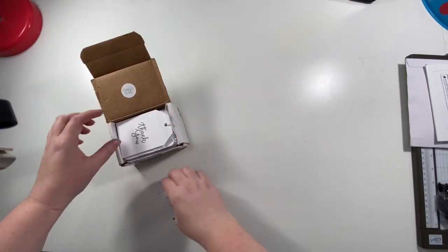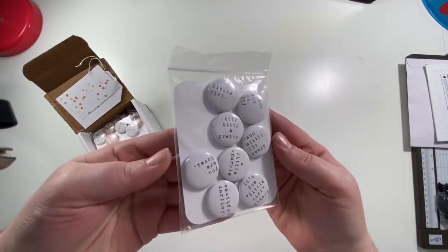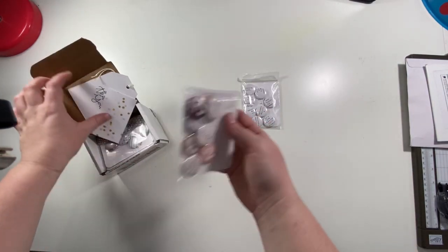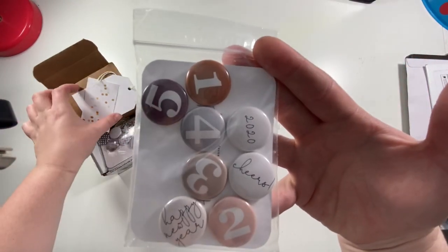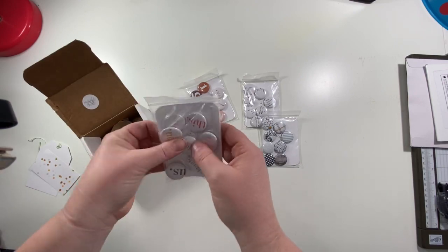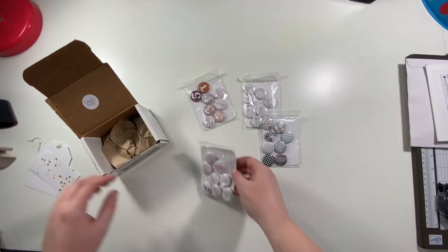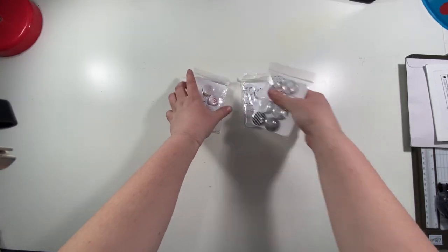First of all, from Humble and Create, I got this a while ago, but I just haven't gotten to share it yet. I got these cute little girl buttons during a sale a few weeks back. She did a big sale. These New Year's themed buttons have just some pretty colors and then some big chunky words. They're just fun, so I thought those would be fun to incorporate into some pages. So there's those. I'll set those aside.